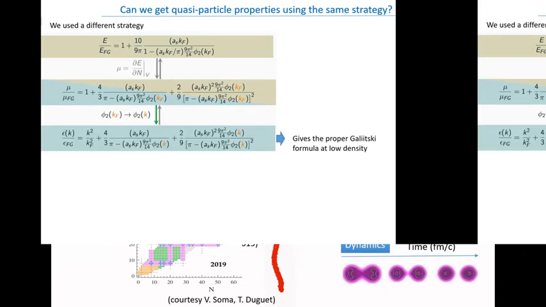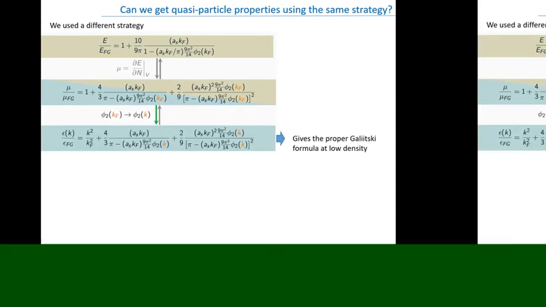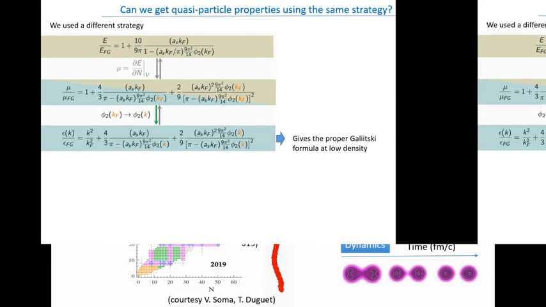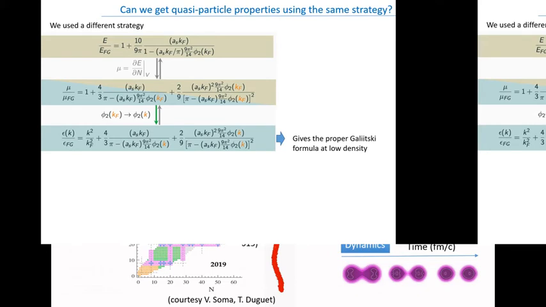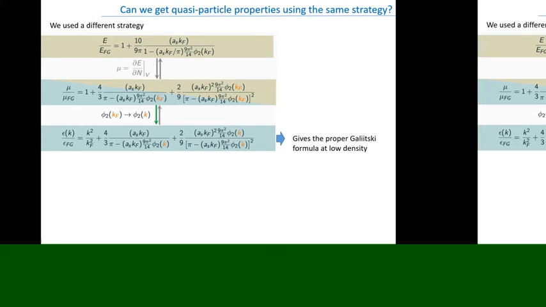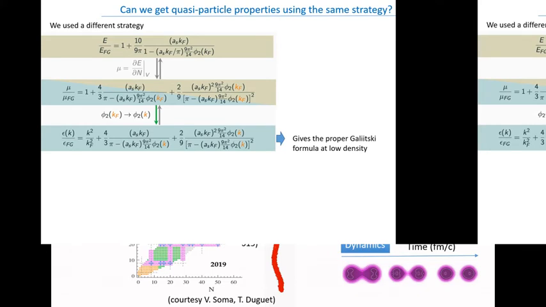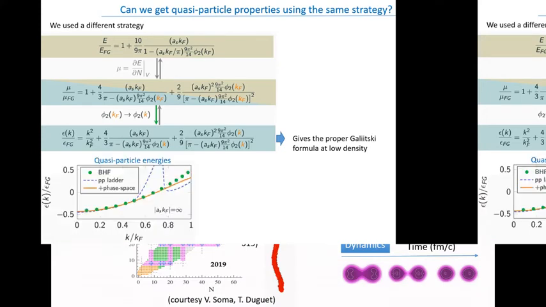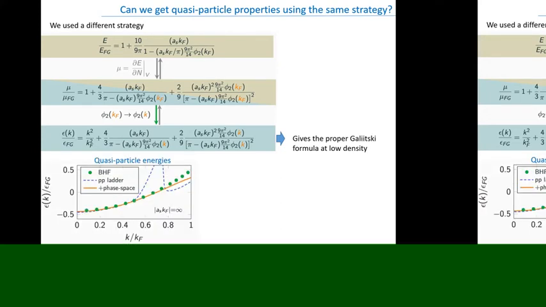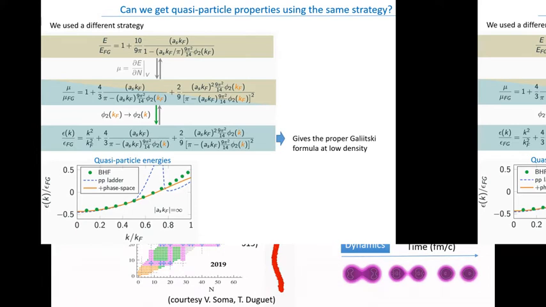And then you say, okay, now I want the energy. So this one is the energy, the chemical potential is the quasi-particle energy at k equal kF. So let's just take this value and you replace kF by k. And this has the advantage that you get the right Galitskii formula at low density. So it was just a trick to go step by step and to have a functional form for the self energy. And it was a bit strange that, you know, sometimes simple approximations work quite well.